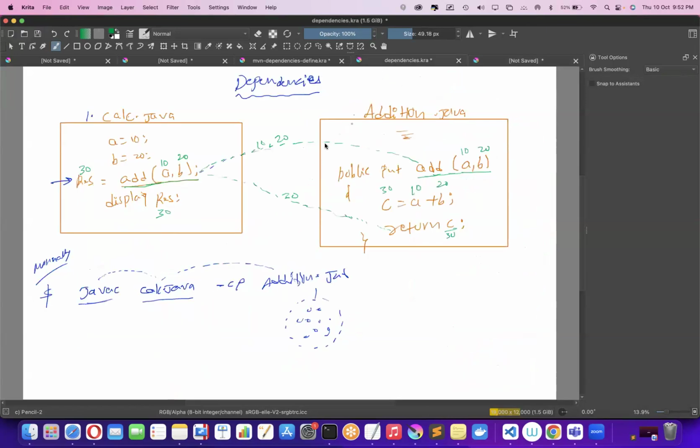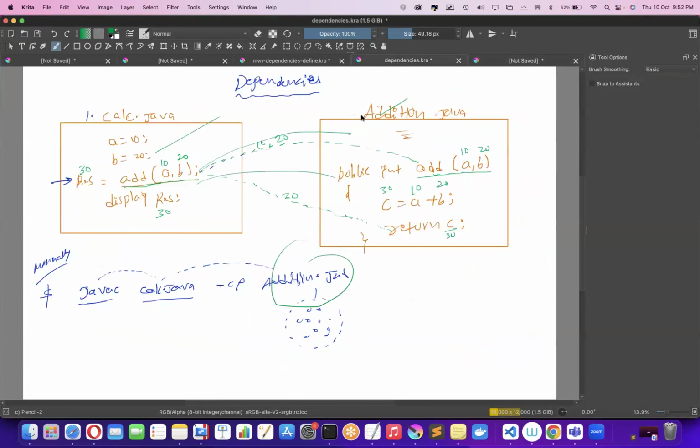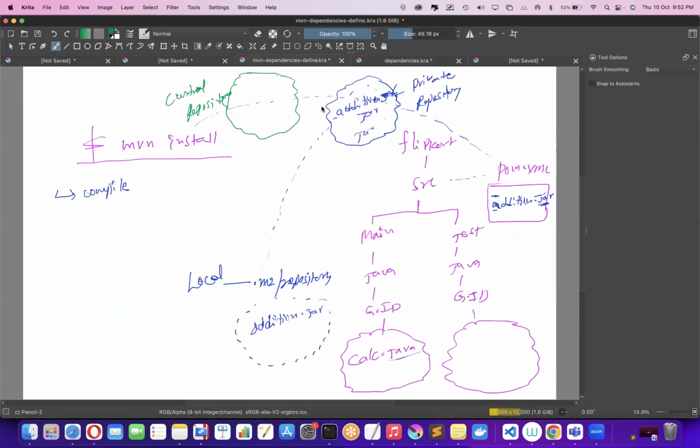Open source. So two things. We may have dependency within our code. This is our code, this is our code, so the addition.jar file is our file only. In some cases, we'll have dependencies on open source code. If you want to compile our code, we need to have that code's jar file, correct? Whatever open source we are using, we need to have that jar file. And it is open source, free. These kinds of open source dependencies will be in a central repository, cc.jar. There are a lot of jar files here.